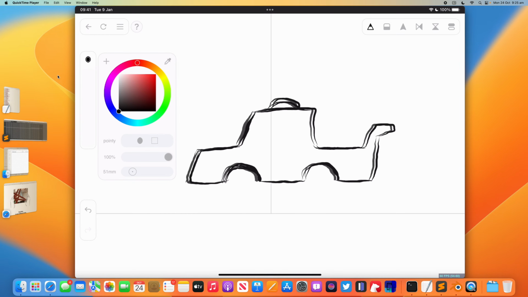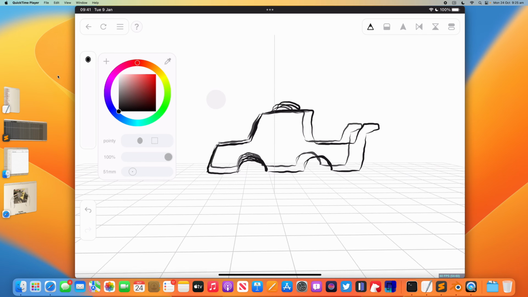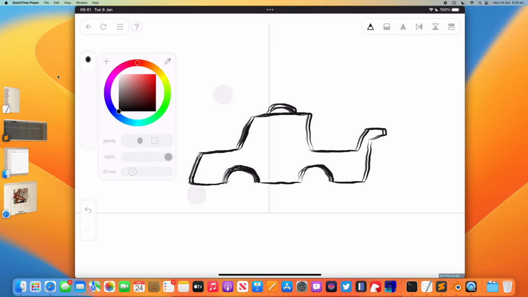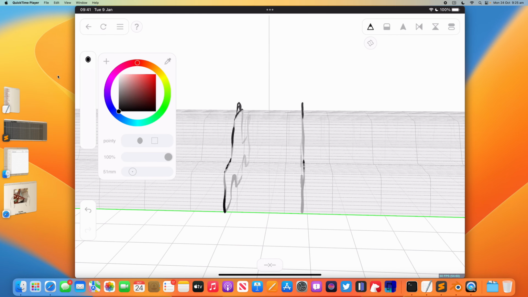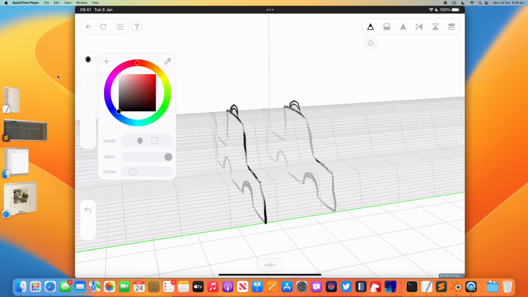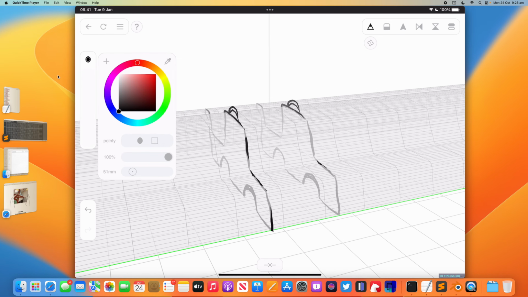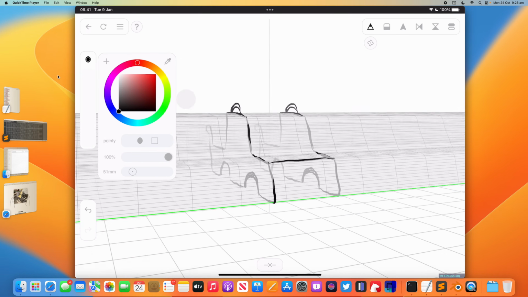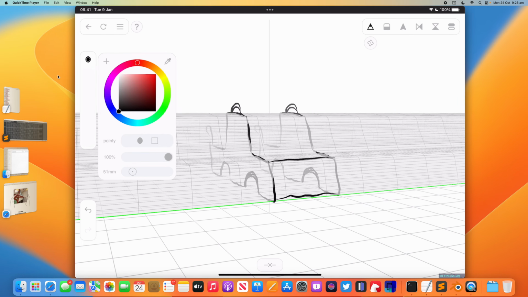And yeah, there's like a ghosting happening. That's okay, it doesn't need to be perfect. We go to the side view, and I will draw a plane now. This is going to be the reference for our car, so we can continue adding details. Okay, we got the reference happening. I'm going to keep going and draw the details for the car.